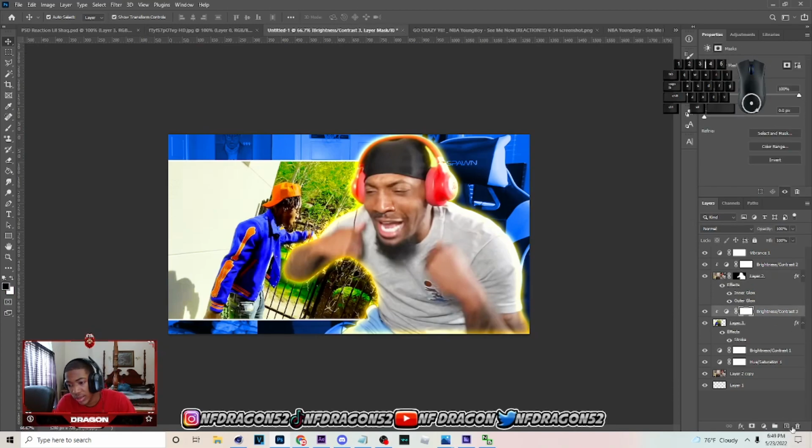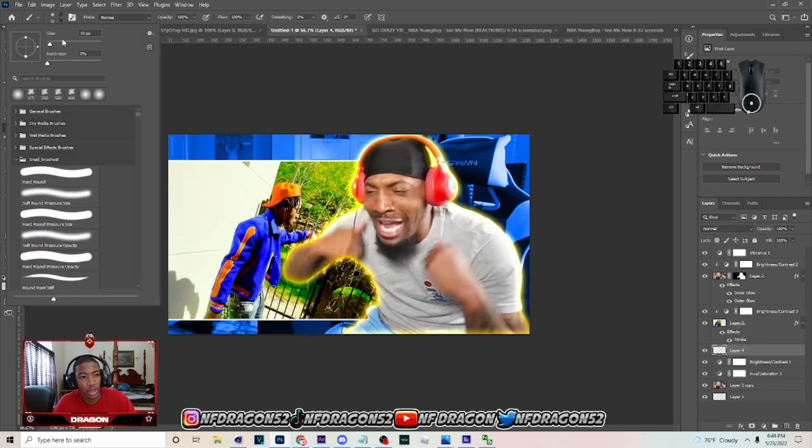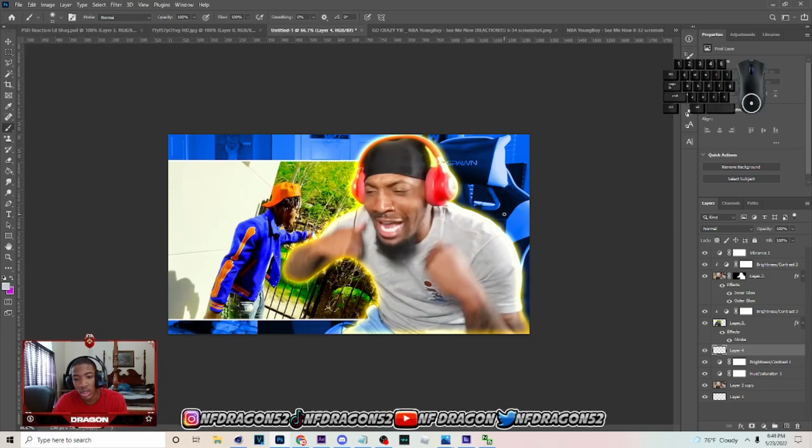And now we're gonna get the background glow. So we're gonna come under these 2 images, create a new layer, hit B on our keyboard to go to the brush. Make sure the hardness is always down. Then we're gonna go to the brackets on our keyboard, and you're gonna click the bracket to the right of your keyboard, not to the left. The left one will make it smaller, the right one will make it bigger.